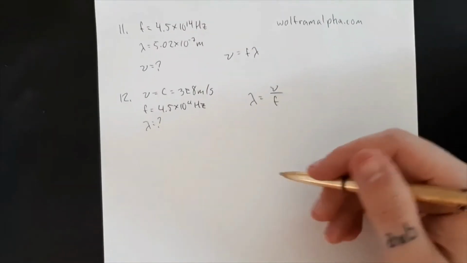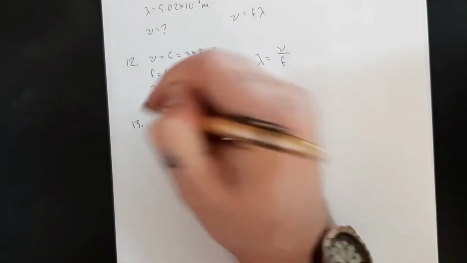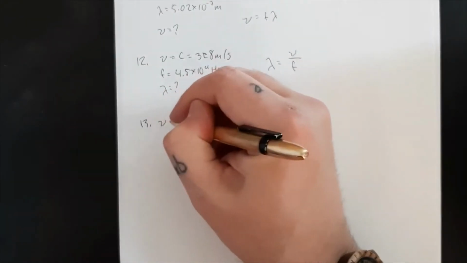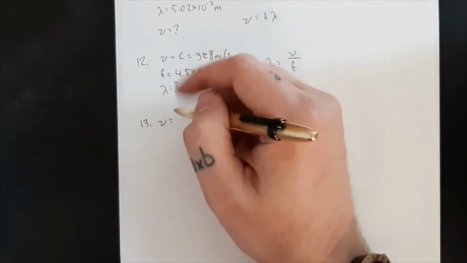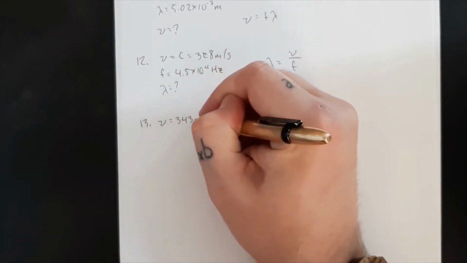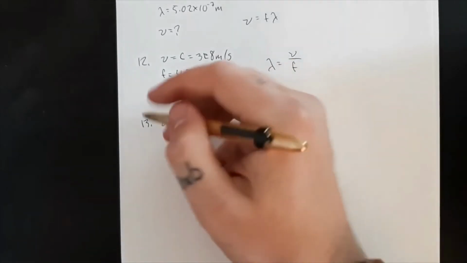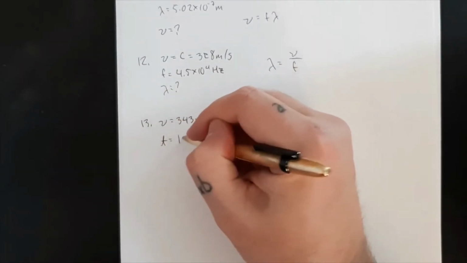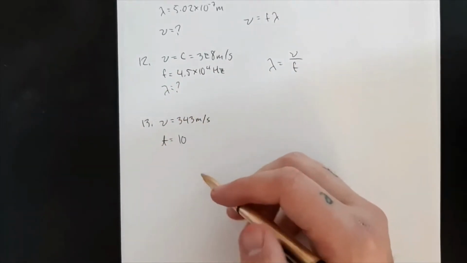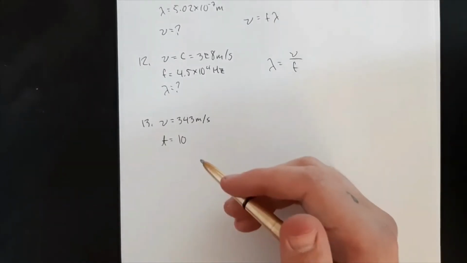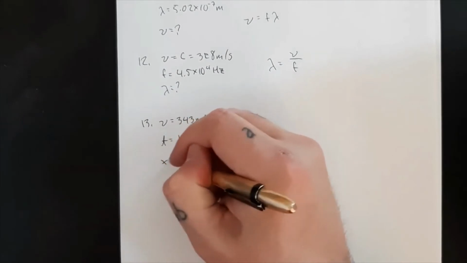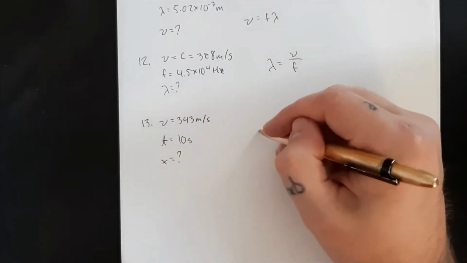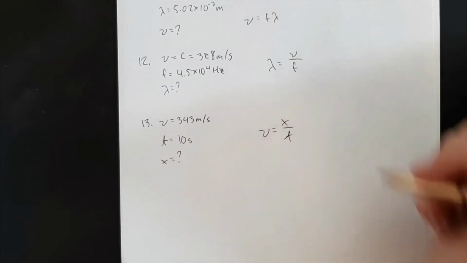For this one, it's giving us a time, we've got a speed, and we're looking for a distance. So we're going back to our very old friend, Formula 0. The speed here, because it isn't telling us anything about temperature or medium, we're just going to be using the normal speed of sound in air, the 343 meters per second. The time it gave us, that's not period, that's not frequency, that's the time it took for that sound wave to travel to us. So we're using that lowercase t, that was 10 seconds, and we're looking for x. We don't know what that is, but we can just use v equals x over t.